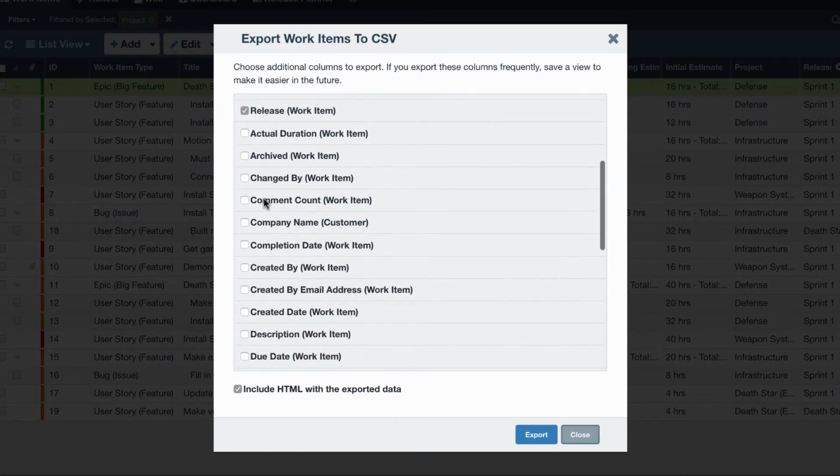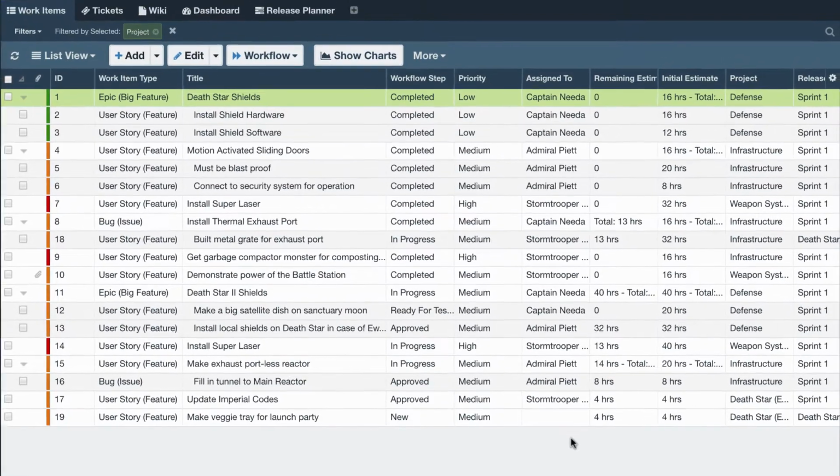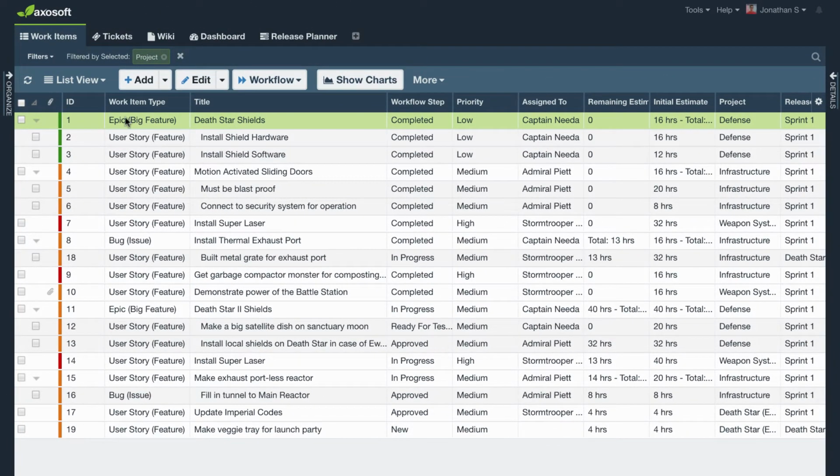If you see other fields you wish to include, just check the box to include them. Or if you want to enable the columns before you run the export, you can do that as well. Before I run this export, let me show you a few more things. If you want to control what is included in the export, you're going to rely on your filters.